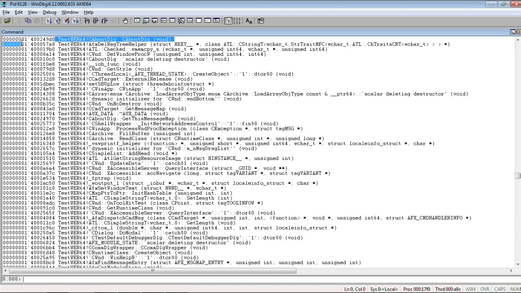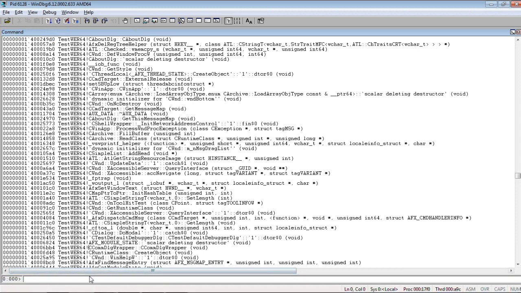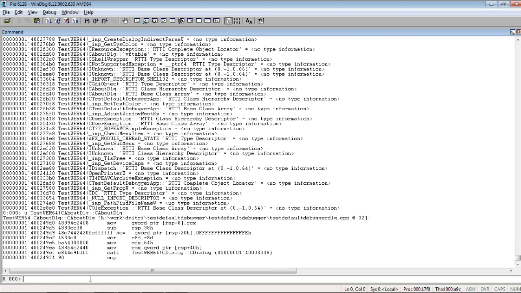Remember its address. What we do now, we disassemble this function. You can use this command or UF to disassemble the whole function.